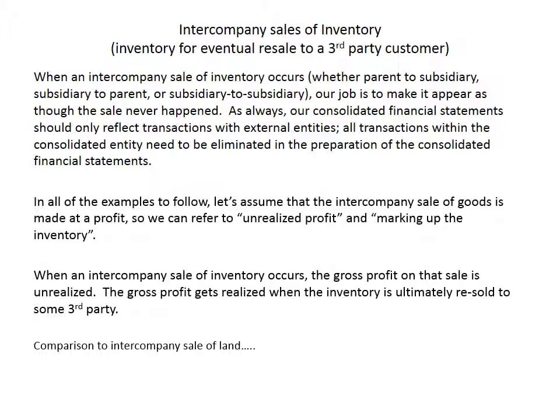We now have this inventory which has been marked up in the sales process, and for as long as that inventory is held by the related party, we're going to have to reduce their inventory down to its true historical cost. In the case of the intercompany sale of land, when the land was eventually sold to some third party, it was at that point that we said the gain has been realized and we can recognize it. It will be the same in the intercompany sale of inventory. When that inventory is subsequently resold to some third party, then we can recognize the previously deferred gross profit on that sale of merchandise.